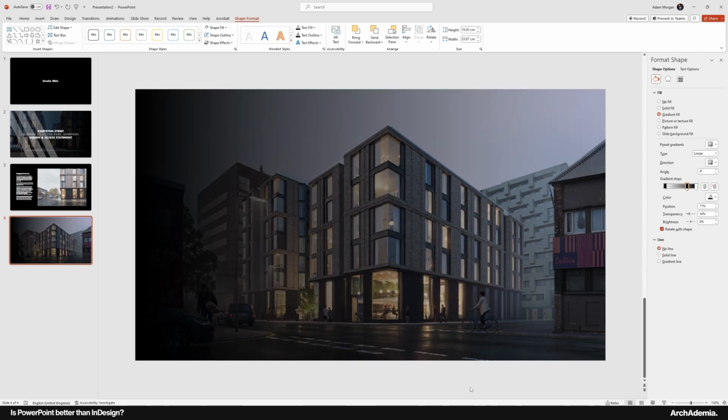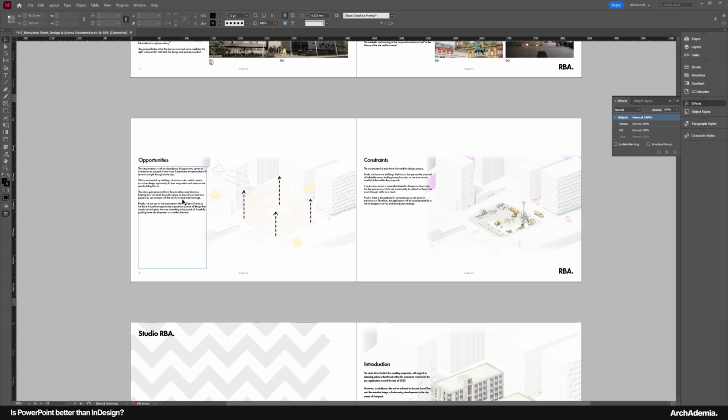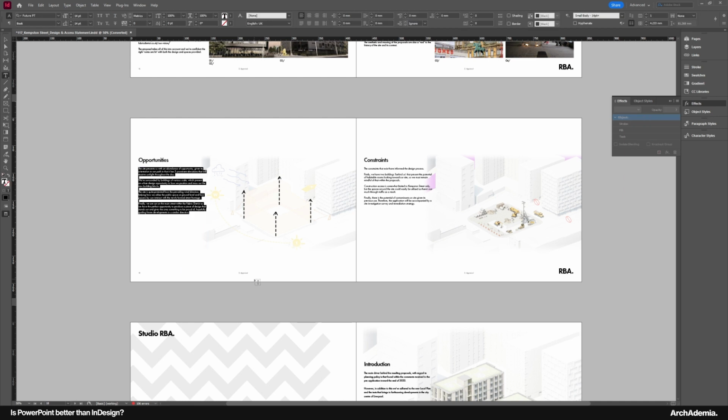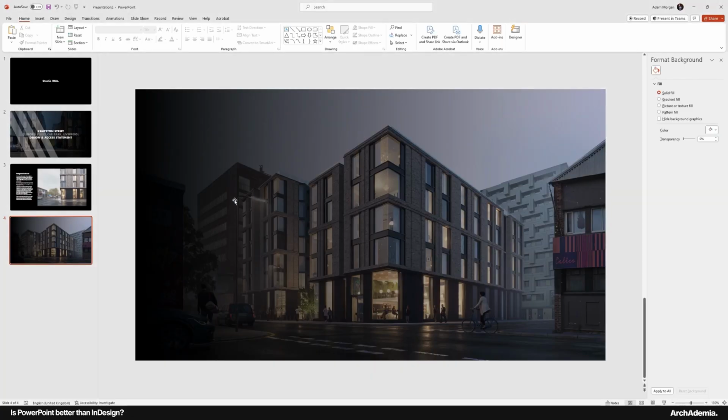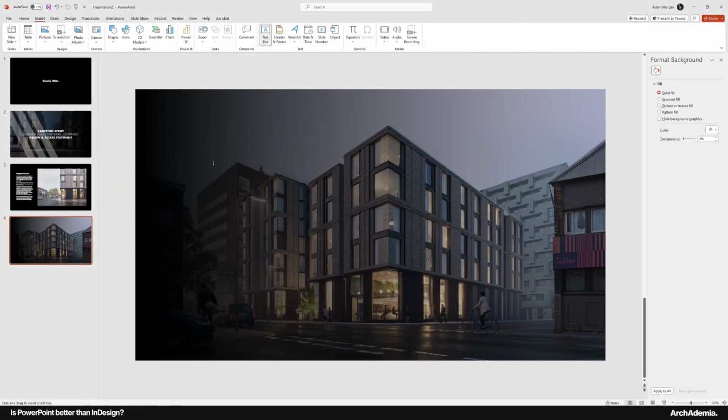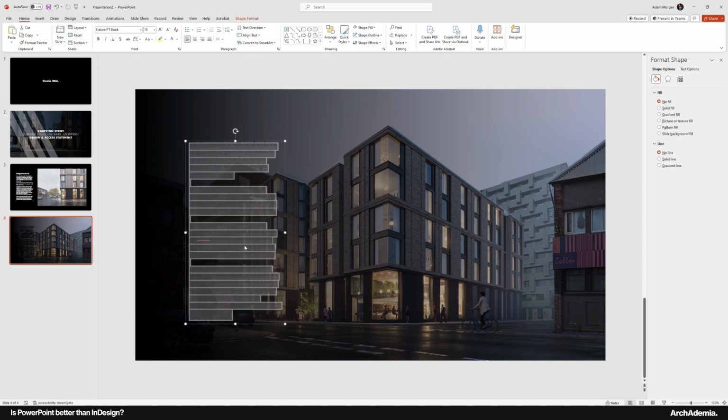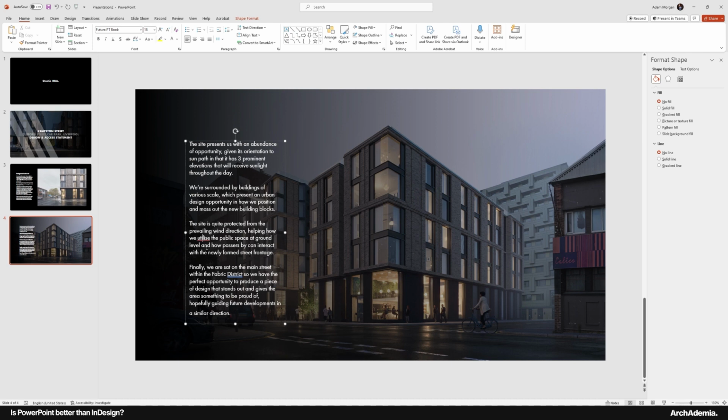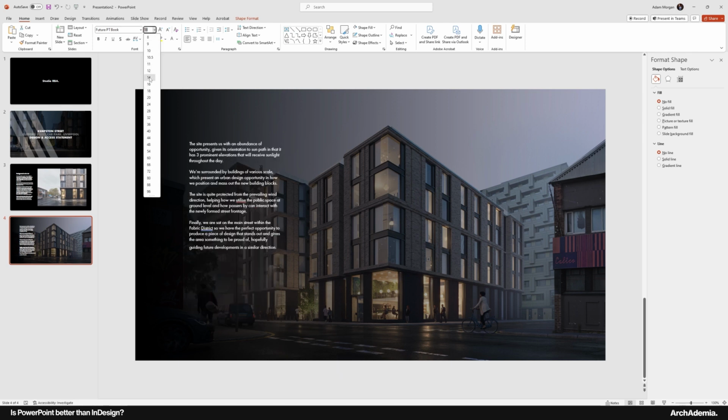Maybe just add a tiny bit of transparency. And then let's just say we had that diagram in the background. You can obviously do the same sort of thing with a white backdrop and a white gradient. That text obviously far too big.